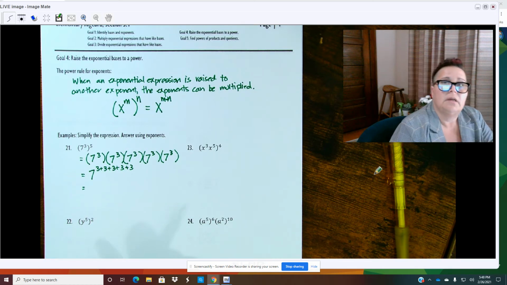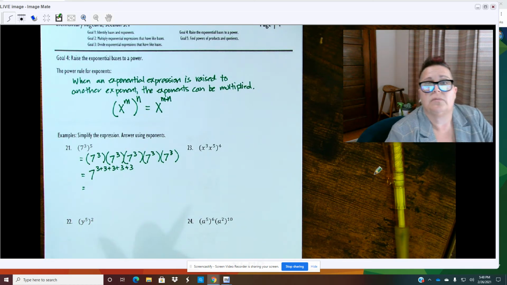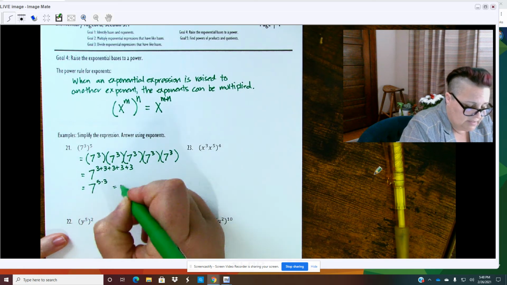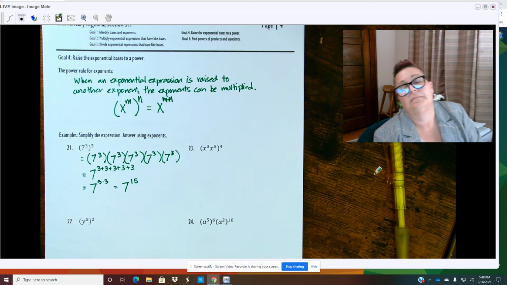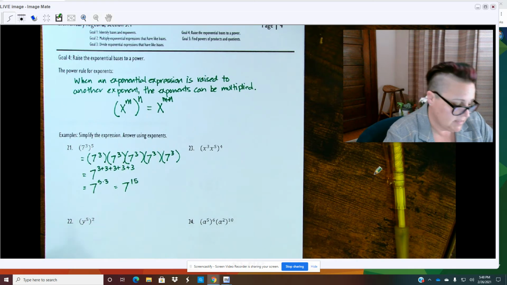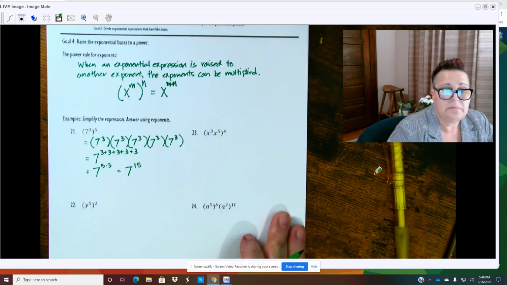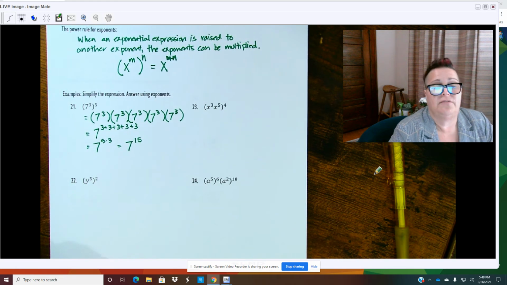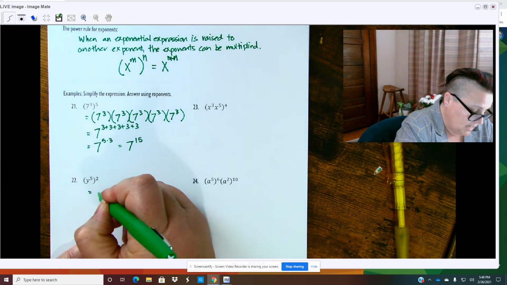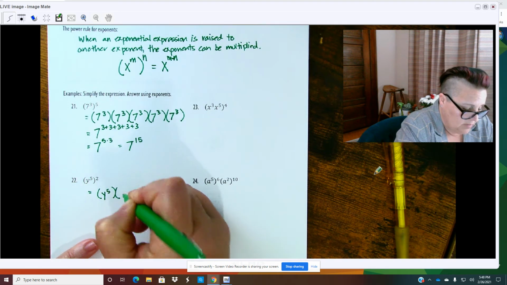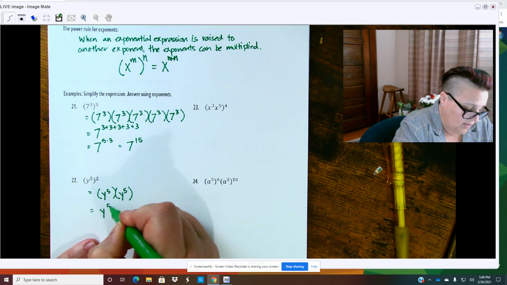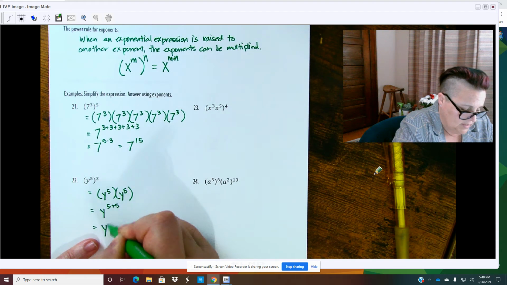There's 5 of them. And that means you have a 3 5 times, or 5 times 3, which is the same as 7 to the 15th. I'm going to leave it in exponential form because we've seen how fast 7s can climb. So I'm going to leave this as 7 to the 15th power. What does that mean for y to the 5th to the 2nd? Well, if I was doing this the long way, I would take y to the 5th times y to the 5th again. That would be y to the 5 plus 5, or y to the 10th.